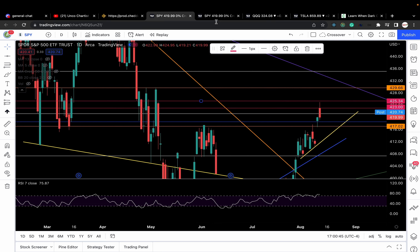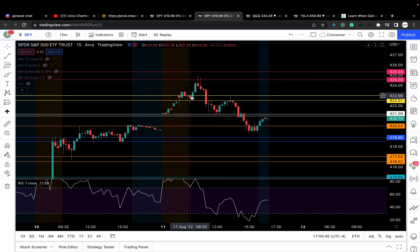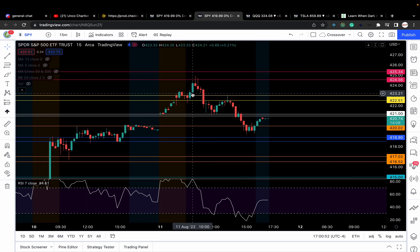As you can see intraday — I'll go to a 15-minute chart — this is where it opened right here. It was able to break above 423, went as high as 424.94, so it didn't hit that 425.3. But it did give us a breakdown, like a false breakout setup, and it also backtested that 423 level as a resistance level, which goes with my backtest-and-go strategy.